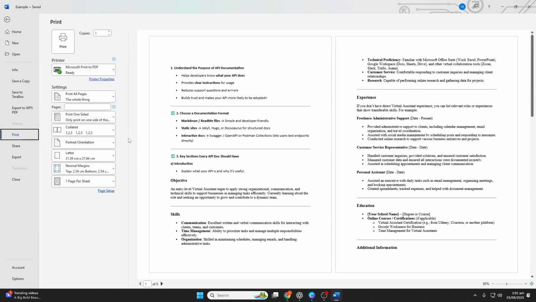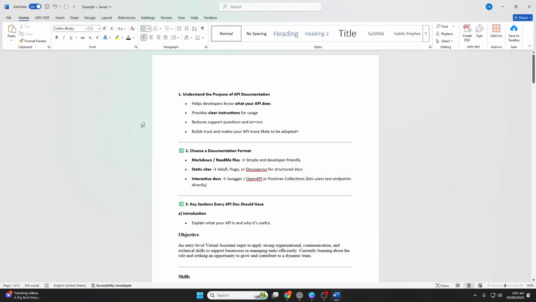And there you have it, your Word document is now completely converted to black and white. Whether you're saving it or sending it off to your printer, you've successfully created a document that's both visually appealing and potentially more cost-effective. Thank you for watching, and I hope you found this tutorial helpful.